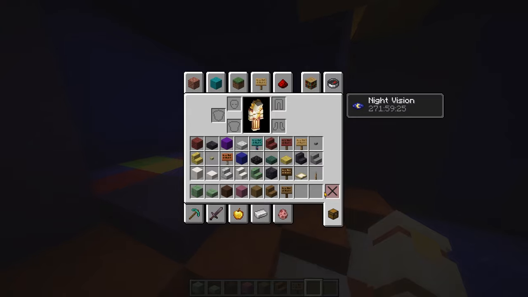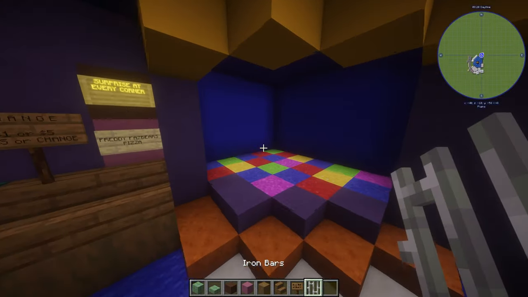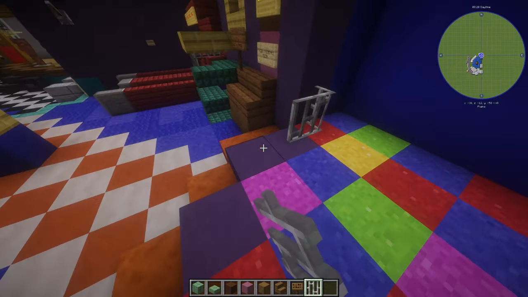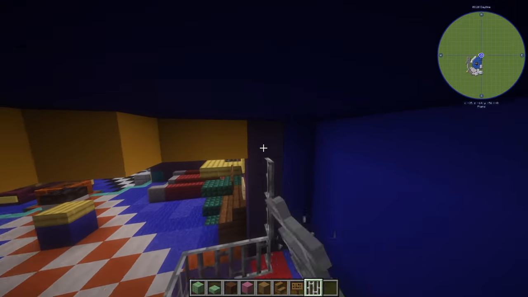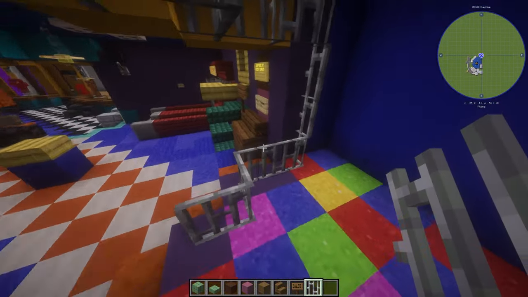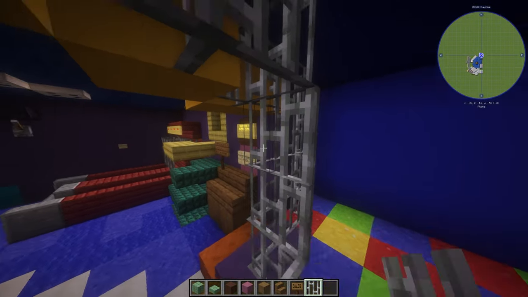Now once we're done with that, we're going to go ahead and grab our iron bars again, and we're going to go ahead and place 1, 2, 3, 1, 2, just like this, and bring this all the way up to the top until it goes past right to here. Just go ahead and fill this in.